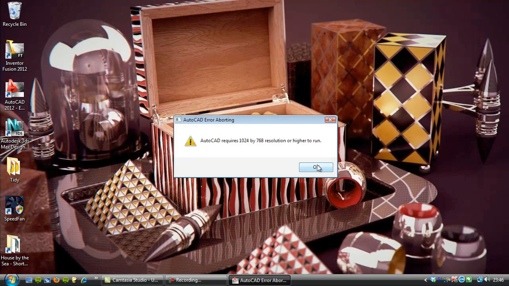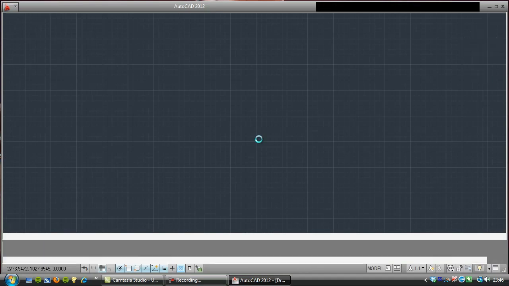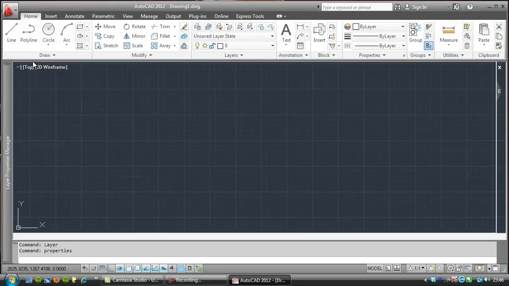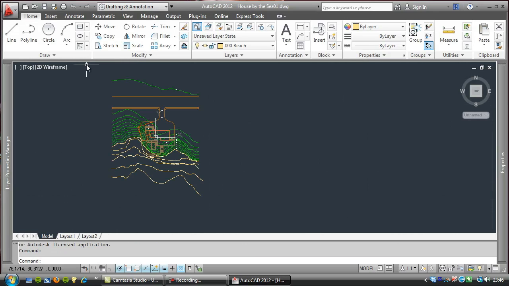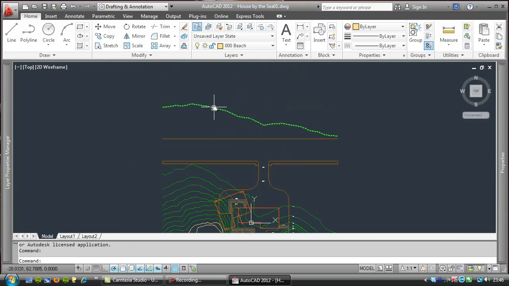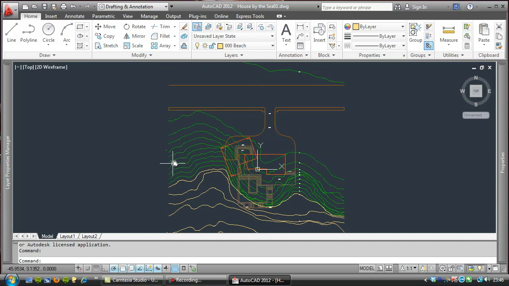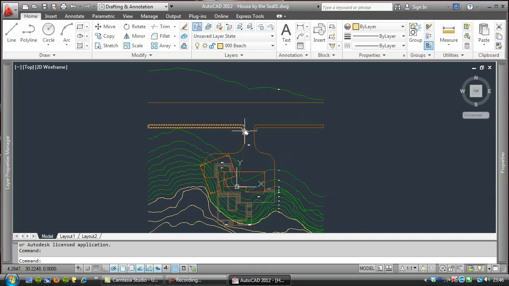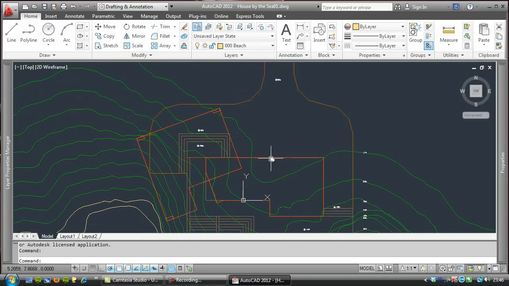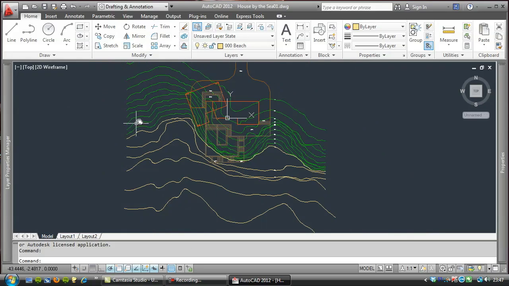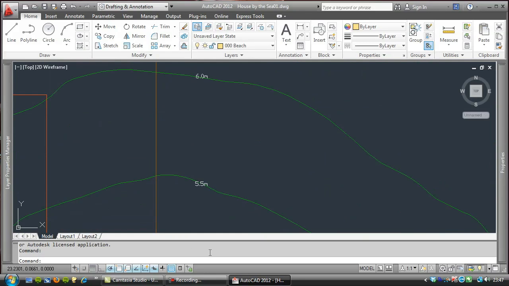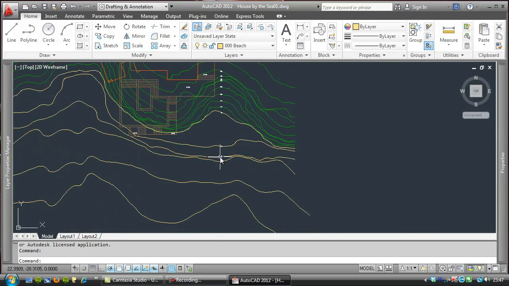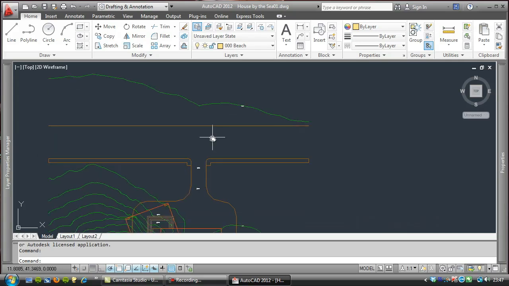Okay, so I'm going to open AutoCAD and have a look at the drawing I've prepared for this project. And you're going to see it's a lot simpler than the ones we've just seen. It basically has just the things we need, which is the contour data describing the lie of the land. Shows where the road is, and a driveway to a house, which is just an outline here. You can see it's overhanging a beach, and I've put some height information on the contours here. So it's going from 0 down at the beach to 6.5 meters up there.